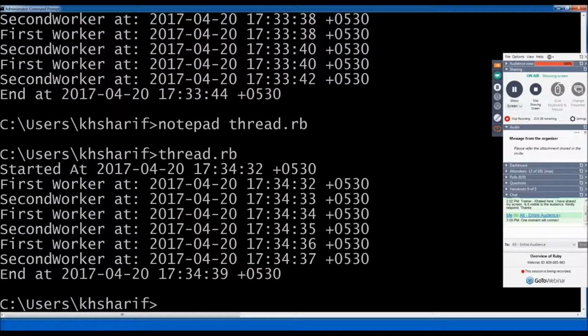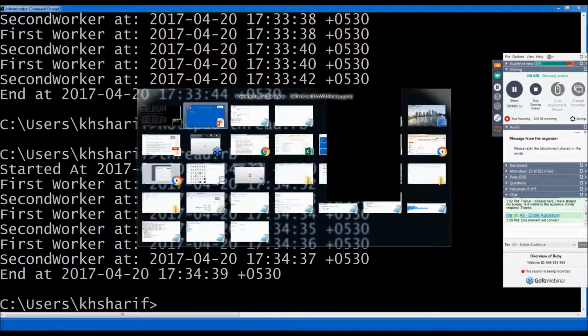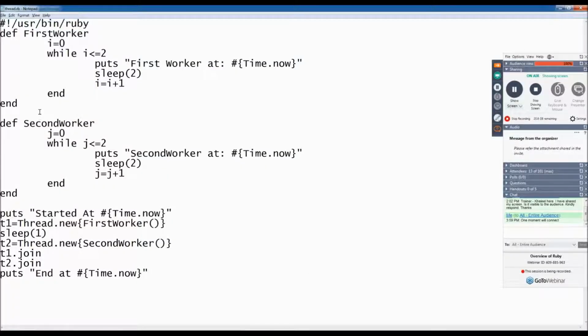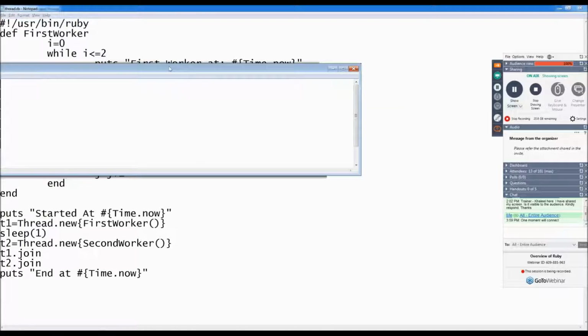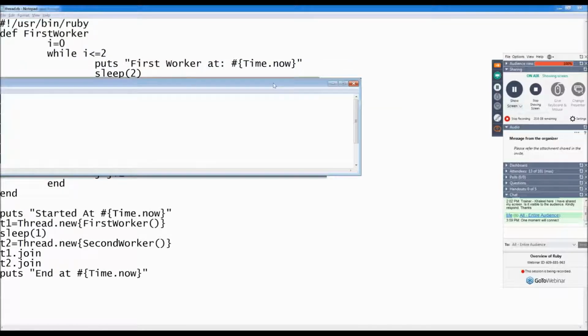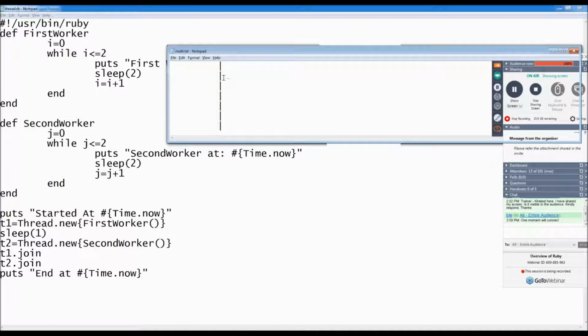When you look at it, the answer is yes and no. Now you're wondering, how is it yes and no? Yes, because both the threads are in the same process. When I'm working on a multi-threaded application, let me show you the code. Originally, this is my first process. So let me call this a process here.